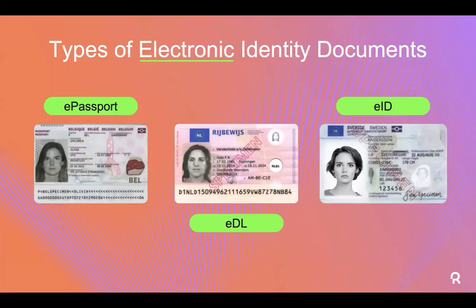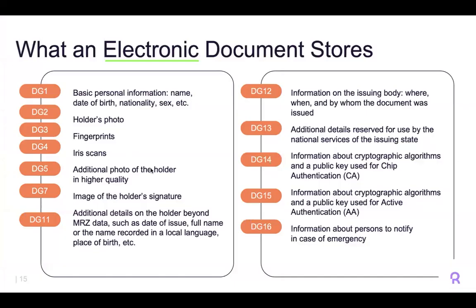There are three main types of electronic identity documents. Even if not main, it's just three: e-passport, eDL, and eID. The content of RFID chips varies depending on the type of identity document. However, different data is always stored separately, and each file has its own unique identifier, which is used to provide access to it. The segregation contributes to securing the RFID chip.